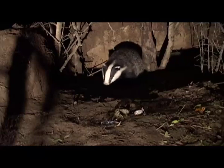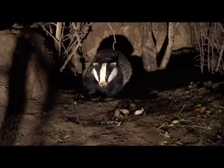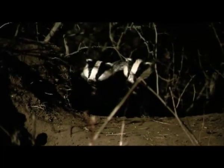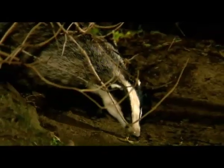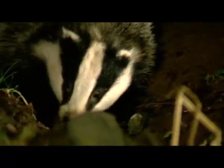When he first comes out, the badger will sniff around, trying to catch the scent of any predators, and also listen, but he won't be looking because he can't see very well. Badgers' eyesight is very poor. Their sense of smell is about 800 times stronger than ours, so they catch any whiff. But when he's quite confident that there is nothing around that's going to endanger him, and that really means man or dogs, then he'll come out.